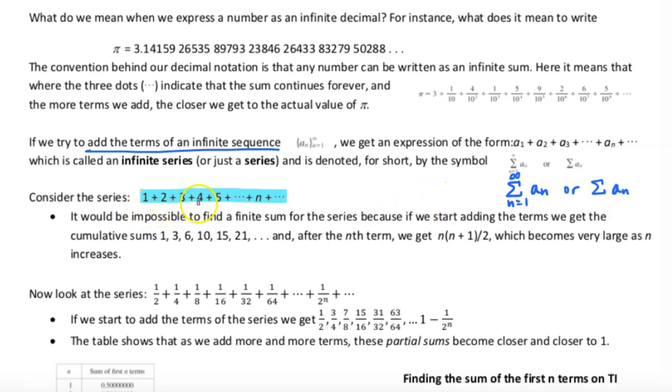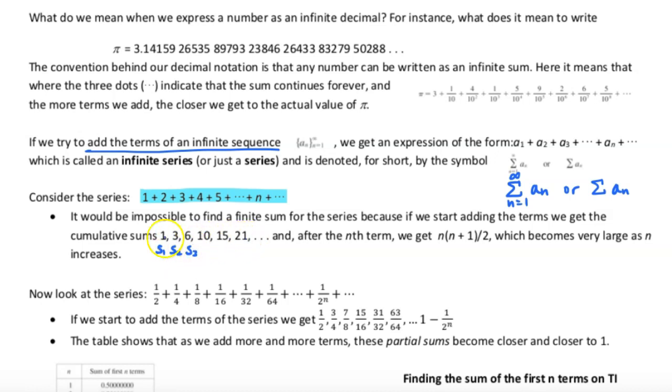So here we can see the relationship between consecutive values, and that's just that we're adding 1 to each consecutive value. Now if I were to try to find the finite sum, finite just means not infinite, it ends, for this series, I can't find one. Because if I start adding these terms together, S1 is just going to be a1, so that's going to be 1. S2 is going to be what happens when I add these first two terms together, so that's going to be 3. S3 is going to be what happens when I add these first three terms together.